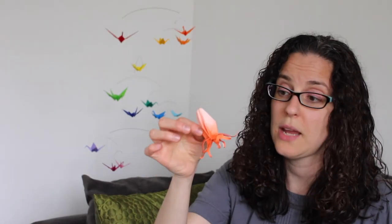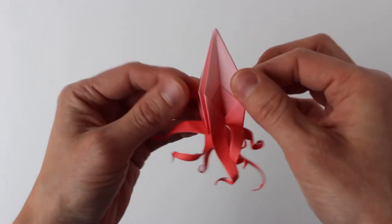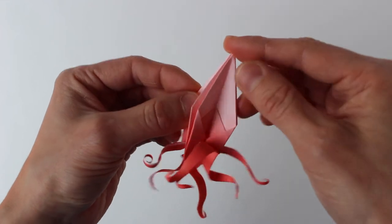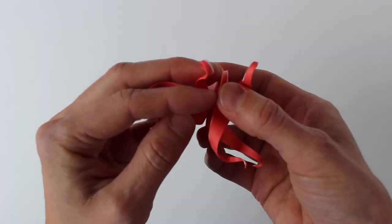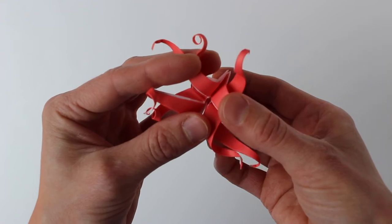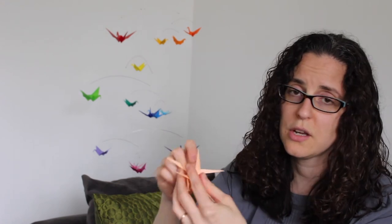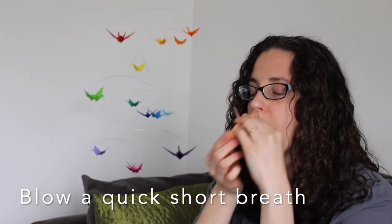Once the legs are all shaped and your octopus is ready to go, that's when you want to inflate it. And that's how it will look. To inflate it, you put your finger over here and you push all the tentacles out of the way. Sometimes that can be a challenge. And then you blow right into the opening right there. It's a very quick, short breath. I will show you what you do on this one here. So you push all the legs away, and then you put your finger on the back end over here.